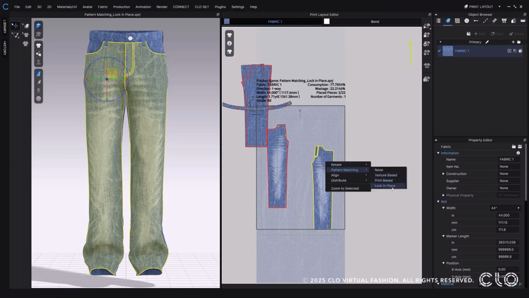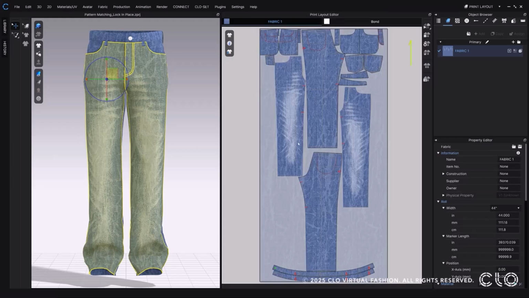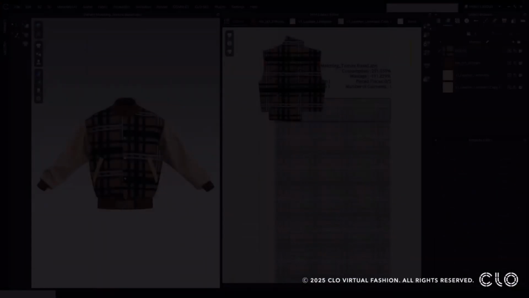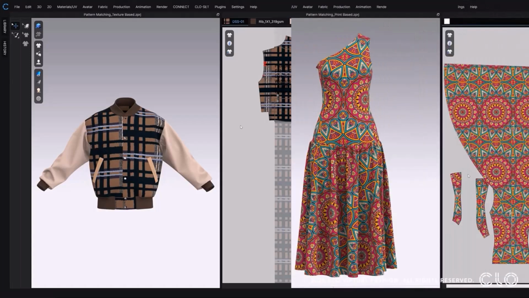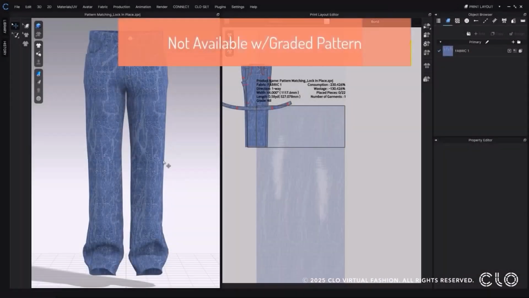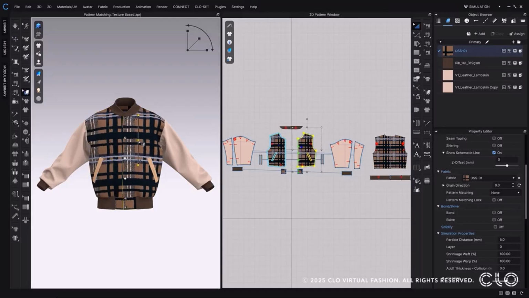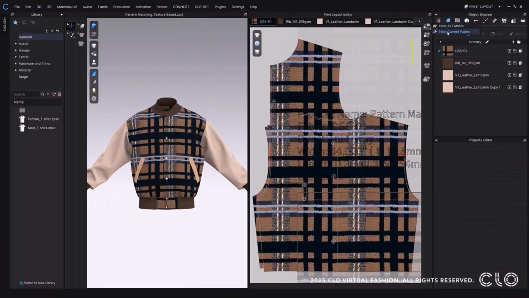And similarly, if you nest with the rest of the patterns, you can see that only the two front patterns remain in the corresponding positions, and the remaining patterns are automatically placed by calculating the optimal nesting result in the other space. Print-based options and texture-based options are automatically applied when nesting along with the grading pattern. However, please note that the lock-in-place function does not apply to grading patterns. Take advantage of this improved print nesting function to place prints exactly where you want them and experience efficient use of fabric.